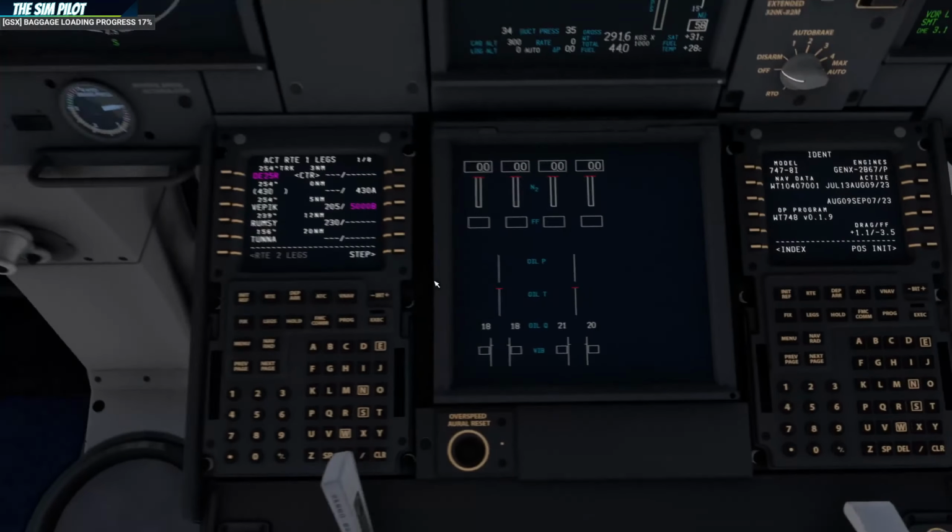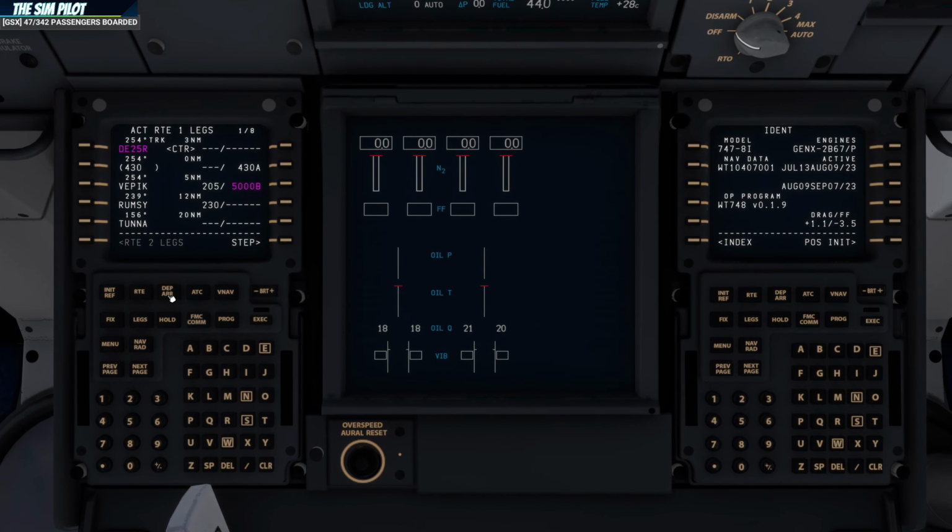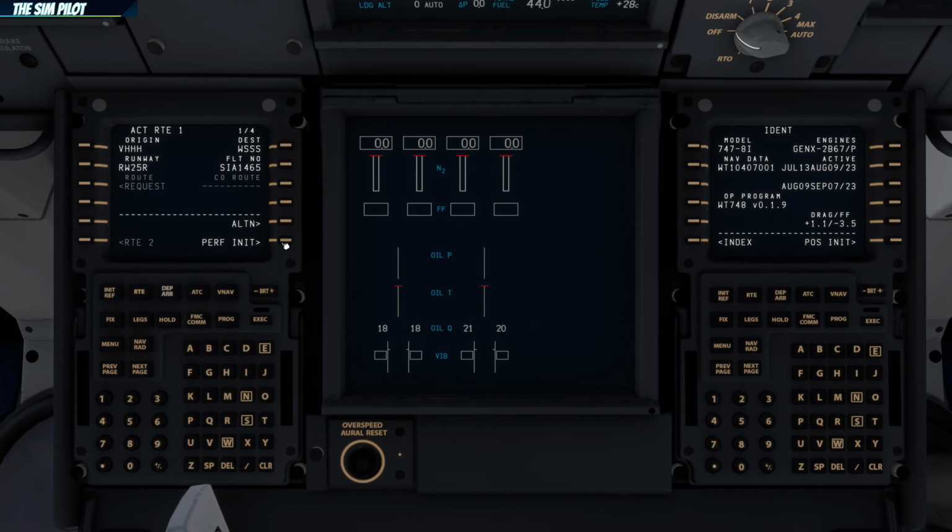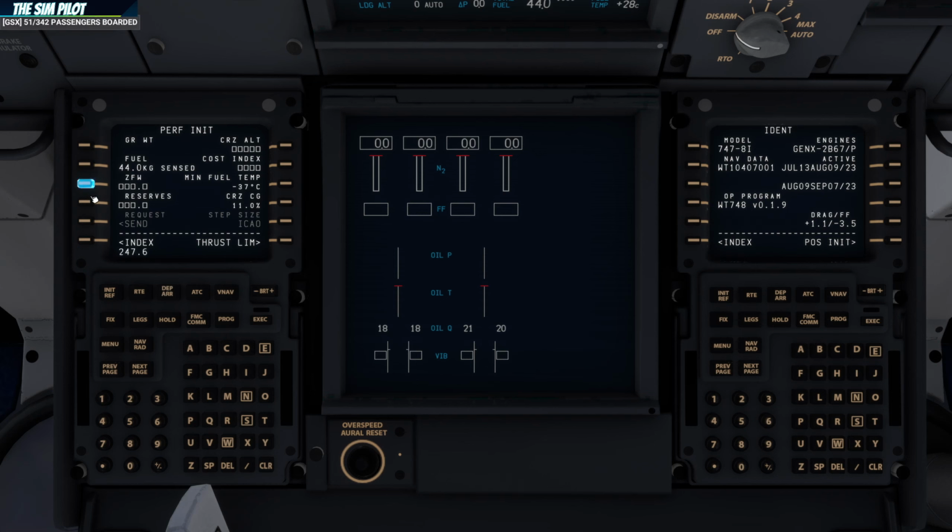Okay, let's keep going. While they are boarding, we'll just go to the route page. We haven't done the performance initialization. In this aircraft, you just enter the zero fuel weight. That's pre-calculated after you enter your payload. And we will enter our reserve fuel, which we take 4.0. This is all guesstimation, by the way. I'm not using a calculator or anything like that.